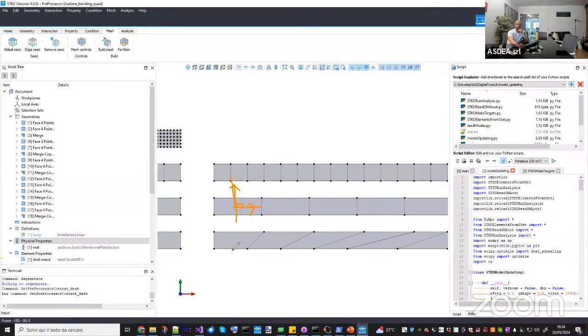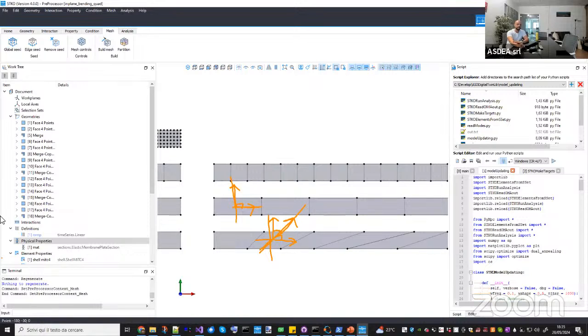Here it's even worse instead, because when you have an element like this, which is so distorted, you're going to have, for example, the local x-axis, which is like this in the isoparametric space, and the local y-axis in the isoparametric space, which is like this. So they are not 90 degrees. Then through a certain transformation in the global space, the y becomes this one, and this one is the error. Okay, so in the isoparametric space, you have a local direction, which is this one, which doesn't match the Cartesian direction.